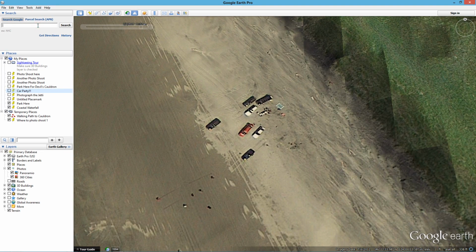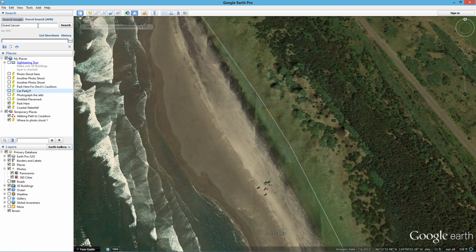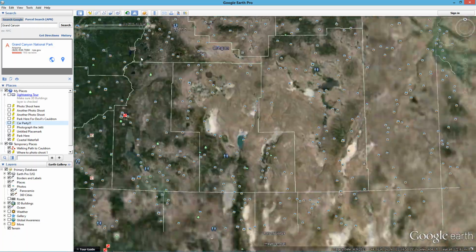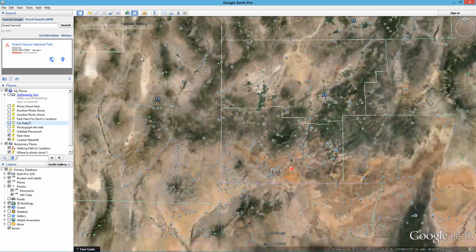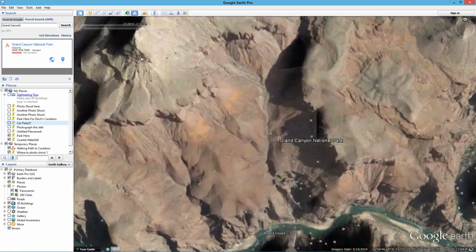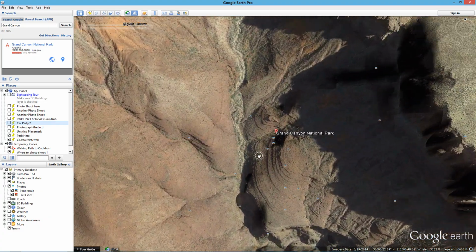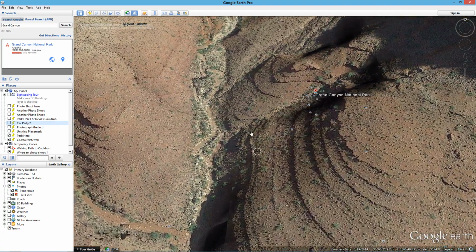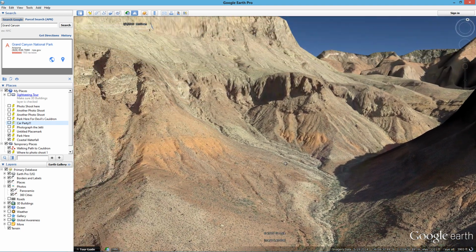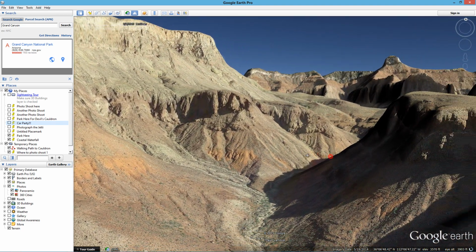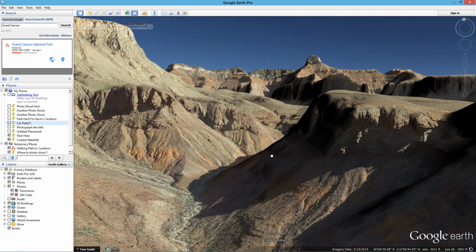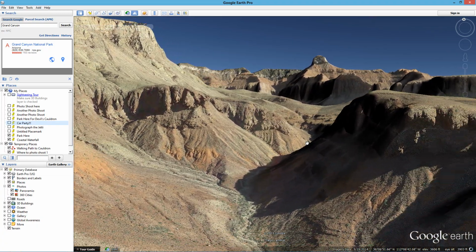One of the most amazing things about this is that I can go to places that I've never been before in my entire life, like the Grand Canyon. I know, I've never been there. I need to go there. Let's just go ahead and press enter on finding the Grand Canyon. It's going to magically whisk me away to the Grand Canyon. And with terrain selected, I can be navigating inside the Grand Canyon. This to me is just absolutely incredible. I'm already there. I've never been there, but look at that. I'm navigating through the Grand Canyon.